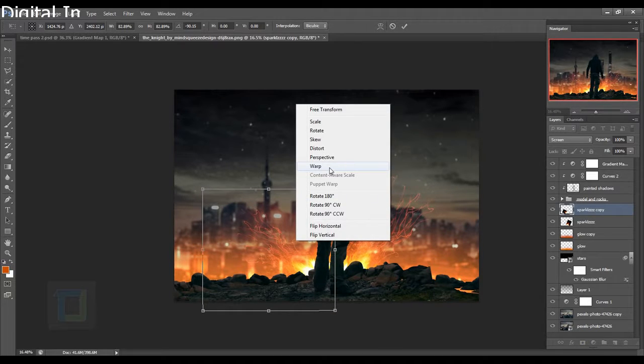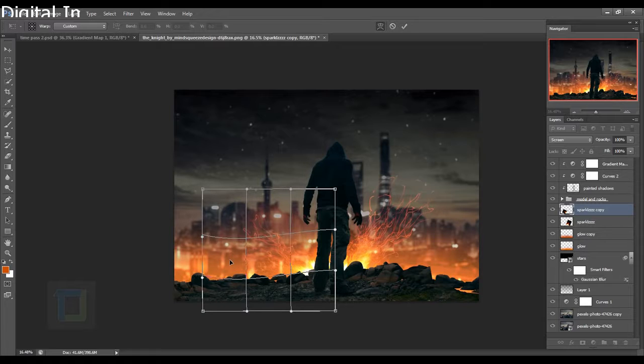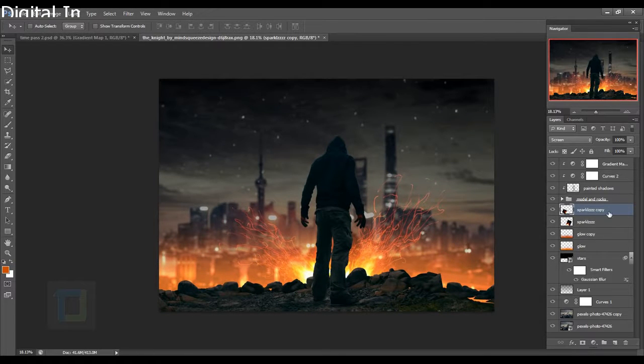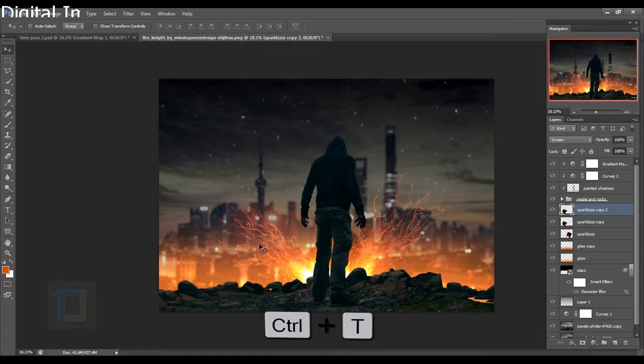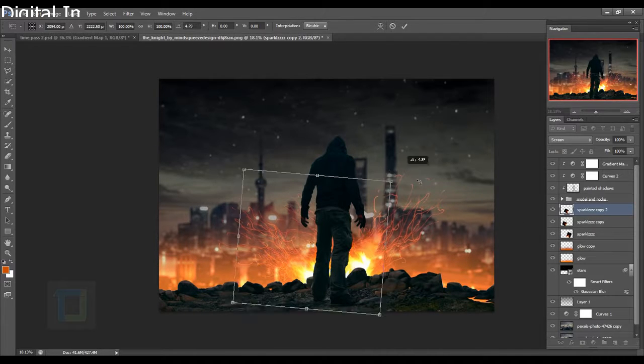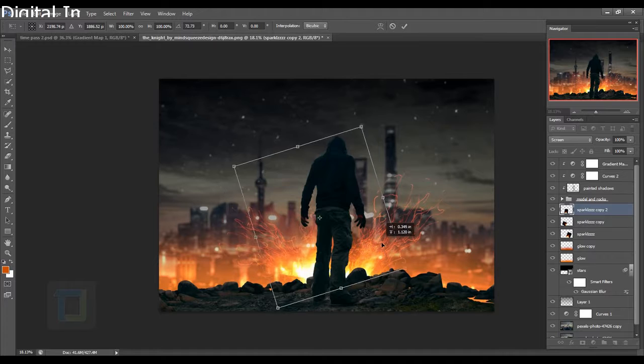So I'm gonna select warp, and then I'm gonna adjust it a little bit, then go and confirm it. And I also now make another copy, so press Ctrl J, Ctrl T, and adjust it according to your needs. So I'm gonna put this one a little bit here like this, go and confirm it.